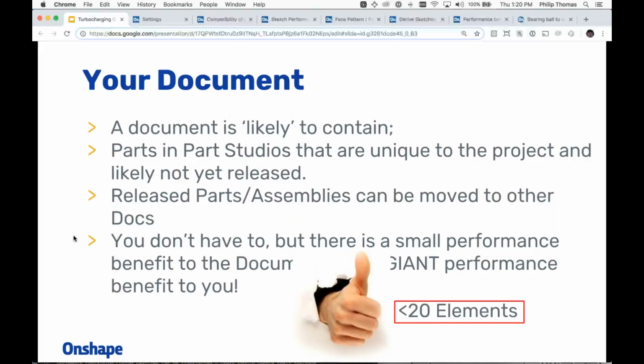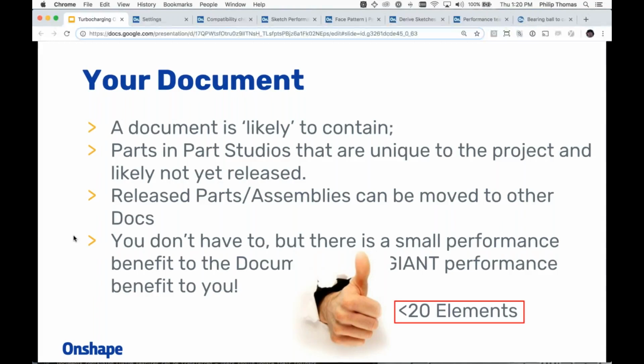When you open a document, all of the Part Studios and assemblies get assigned modeling servers on our infrastructure. And the more you ask for, sometimes the longer it takes to marshal those resources. If you have a document, and unfortunately customers have got themselves into pickles with 200 and 300 element documents, and then they say, why does it take 3 minutes to open? It's like, we're spinning up 300 servers for you. How long do you think it should take?